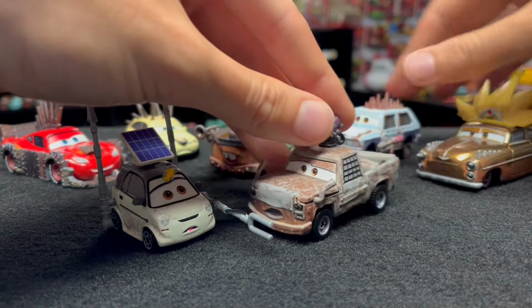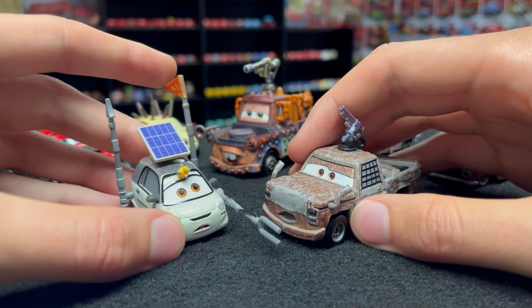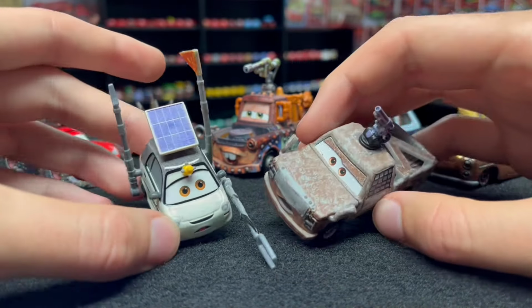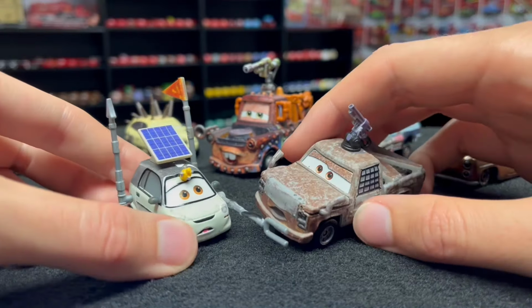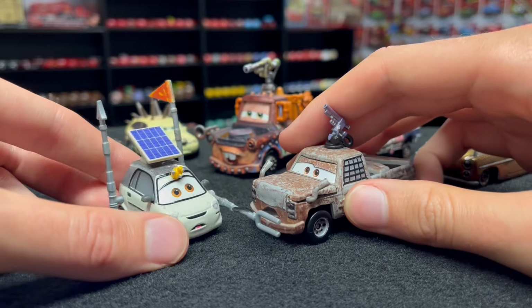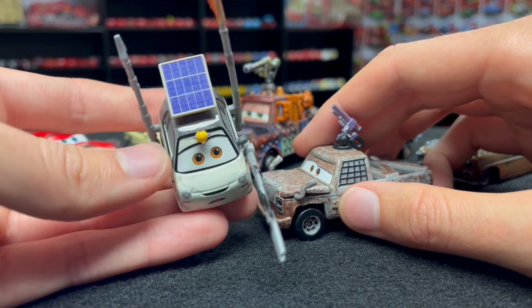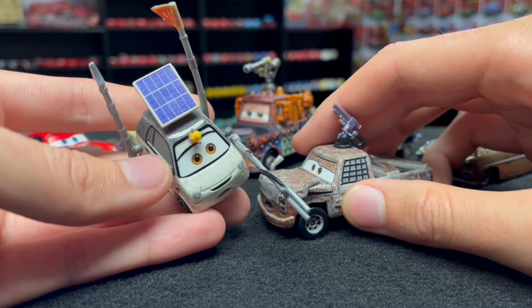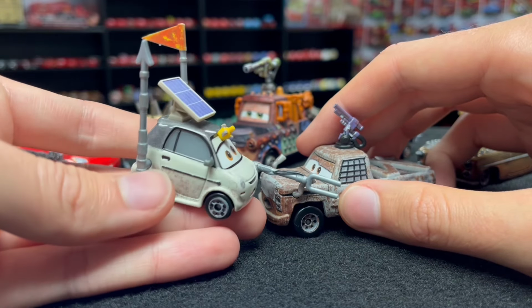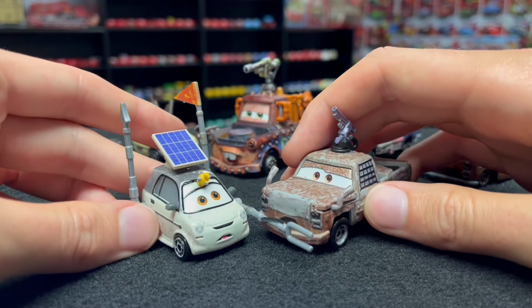They're more main characters. Obviously, Justin Roadritter doesn't speak or anything like that, so he really shouldn't be an amazing car. I mean, he could be, but I don't know. He's pretty cool, just one of the background Road Rumblers, so nothing to complain about. And then Ken Enginoki, even though he's just a repaint, I think he is one of the best repaints we've ever gotten. All these little separate pieces that have been attached to him are just so cool. They did a great job with both of them.